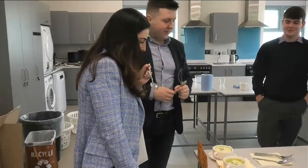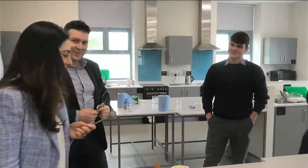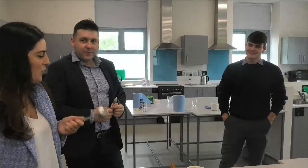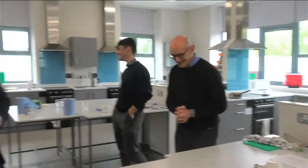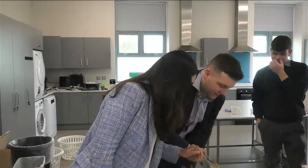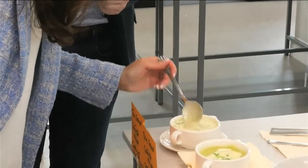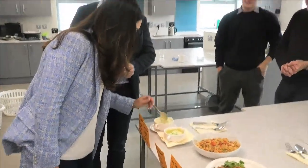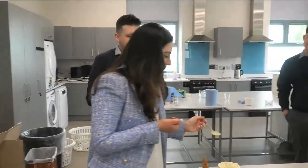Any comments on the soup so far? The second one will be my favourite. Denise, what do you think? There's a little bit more flavour in the second one. Possibly a little bit more salt and pepper. Well, let's just make sure now. You sure? Yes. There's definitely a stronger flavour with the second one. Are they Mullingar leeks, maybe?